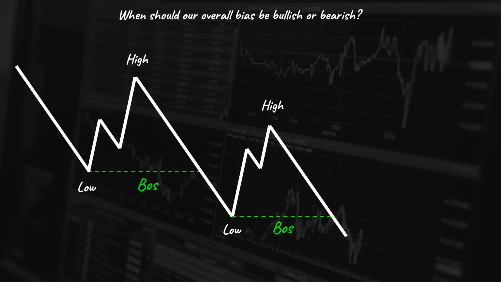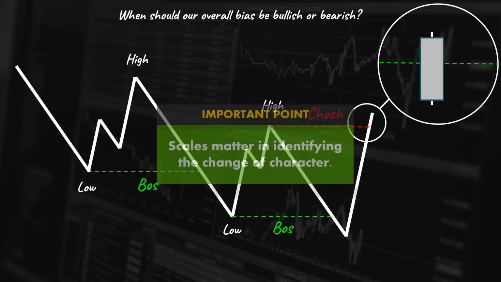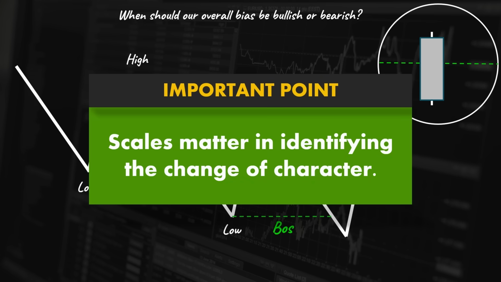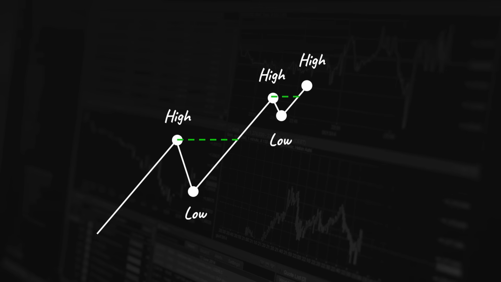As we mentioned earlier, the break of an origin creates a change of character. A breakout occurs when a candlestick closes a visible amount through a level of market structure. So, first we must locate the sources to identify the reversal points. But here is an important point. Scales matter in identifying the change of character. For instance, here, both of these levels are considered a source because they have broken above the previous market structure. However, we won't consider this break a valid change of character. The reason is that the failure of such a small movement is not supposed to be considered a reversal of the trend.